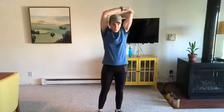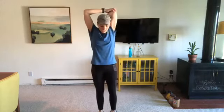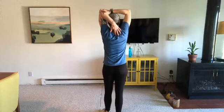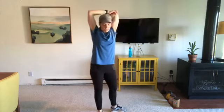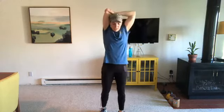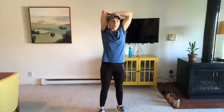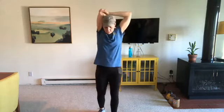Shake it out. We're going to go up and over for that tricep. Okay? If you can, bring that hand down by the spine. Good. Try to keep that back up nice and straight. Stretch it out. Switch sides. Good. Try to keep those ribs tucked in. Keep breathing. Good job, guys.